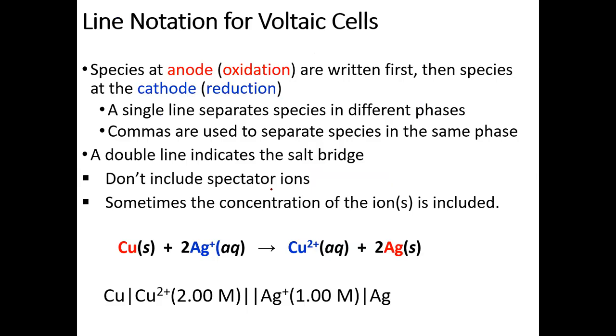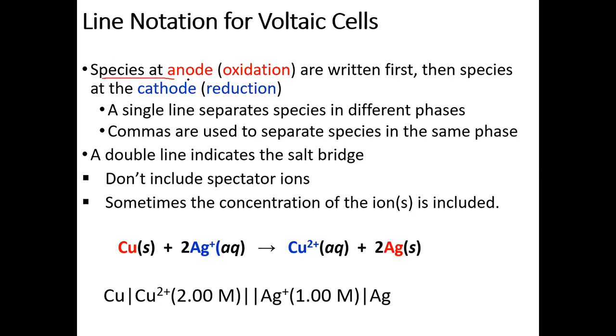Okay, now the next thing is about the line notation for the voltaic cell. We can just write down a shorthand format to show the galvanic cell that I have made. I have a very shorthand kind of writing that can show my galvanic cell, and that's what we call line notation for the voltaic cells. It's important to simplify a cell. I am not supposed to draw that cell again and again.